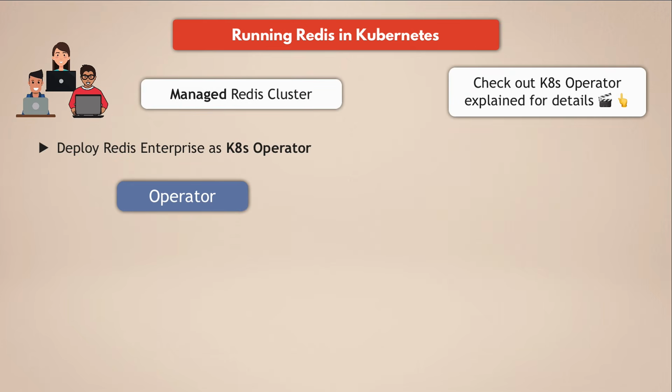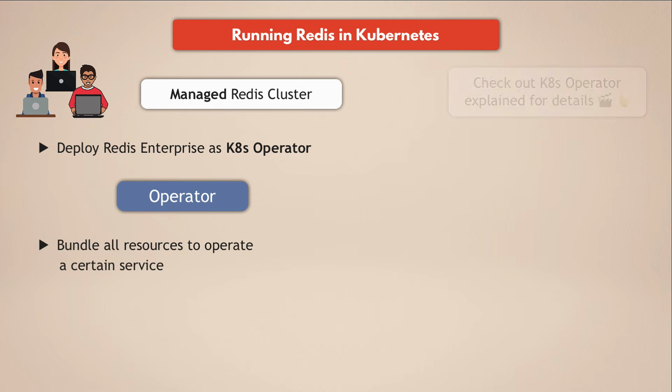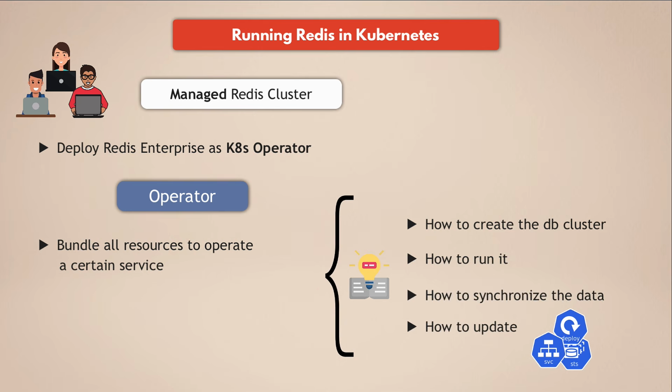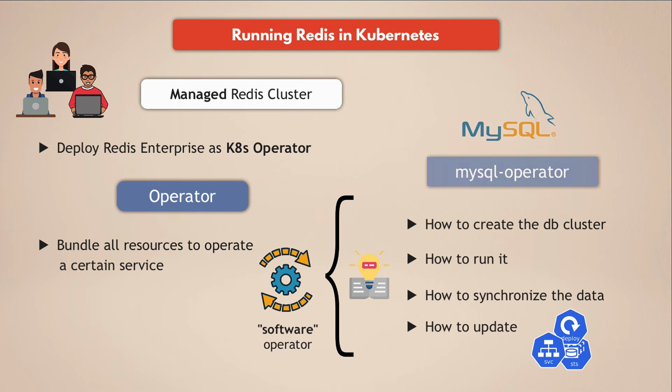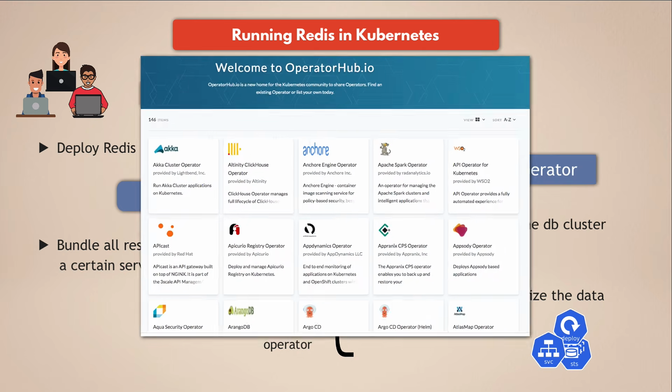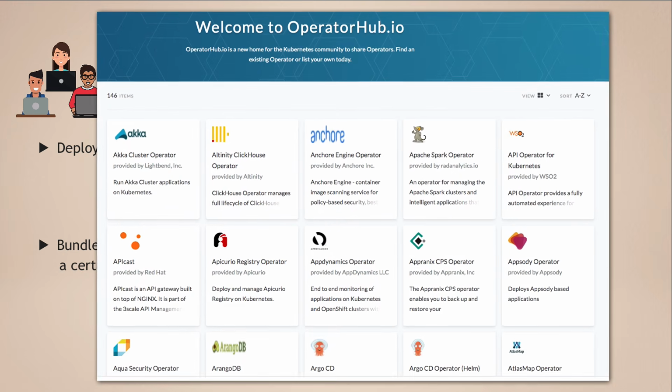If you don't know operators, operator in Kubernetes is basically a concept where you can bundle all the resources needed to operate a certain application or service so that you don't have to manage it yourself or operate it yourself. So instead of a human operating a database, you basically have all this logic in an automated form to operate a database for you. And many databases have operators for Kubernetes, and each such operator has, of course, its own logic based on who wrote them and how they wrote them.